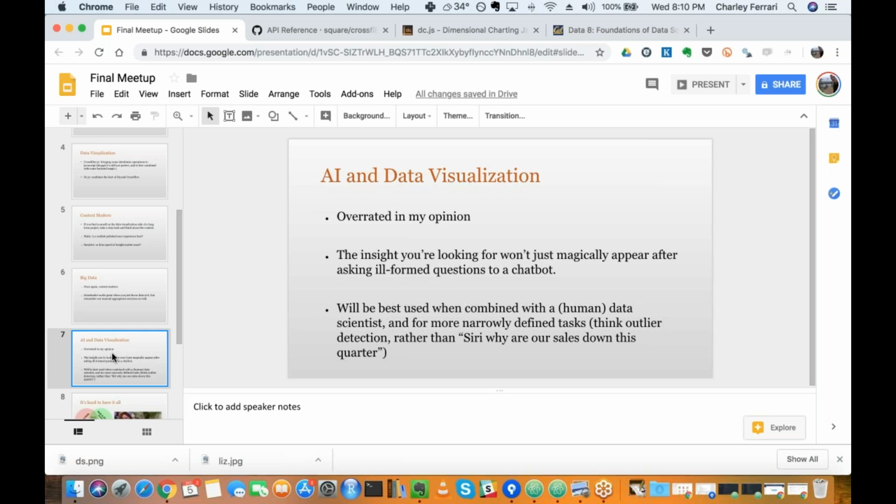A lot of times the goal of this merging of AI and data visualization is thought of as having a chatbot, being able to ask ill-formed questions and get the dashboard that you're really expecting.